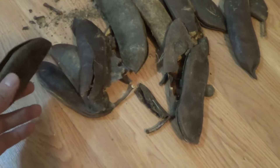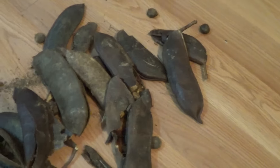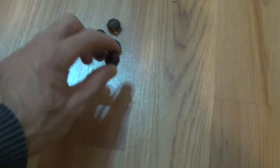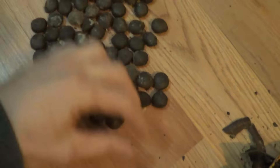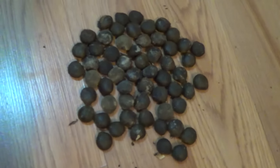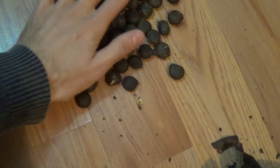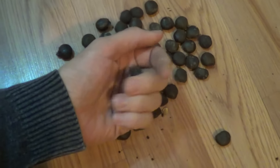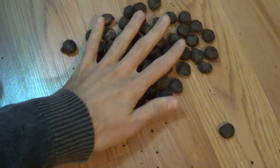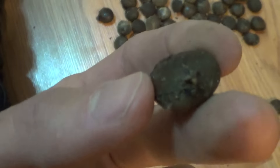I've been collecting these for months and months, and supposedly they're still good. So I'm gonna go and pick through all of these and sort them out. Here's what we're left with — not a whole lot. These are some pretty big pods and they don't have too much on the inside, but still, once you grind all this up, I probably have, like, a good cup of coffee grounds. What I'm gonna do now is go through and pick off all this crap that's on here.